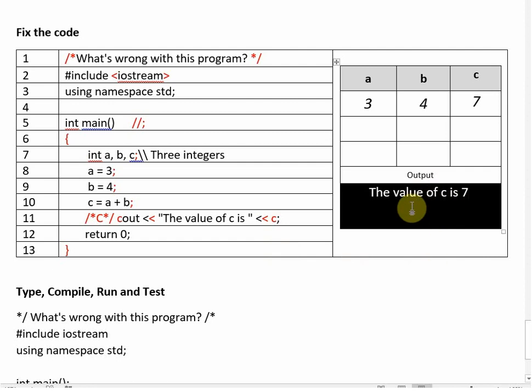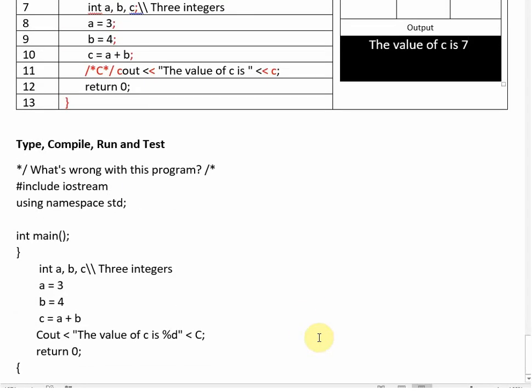Well, guess what we're going to do? We are going to run this program. Yes. So now that you know how to go through and desk check and look at every character and every line of code, now we're going to see how the computer, the compiler, actually helps us do that.